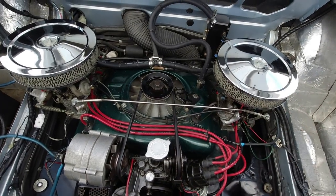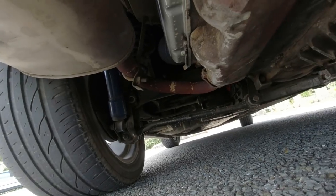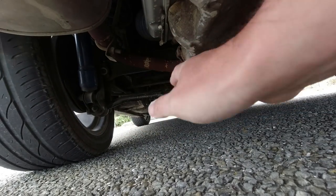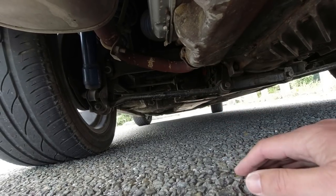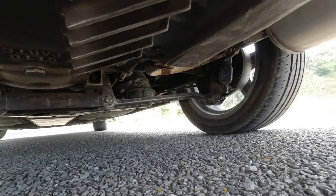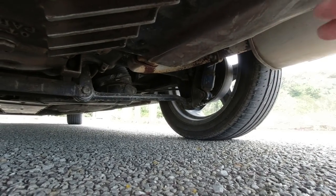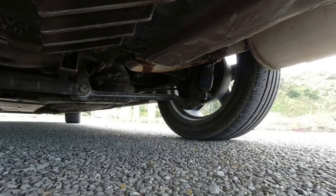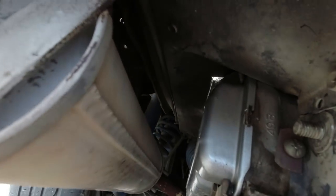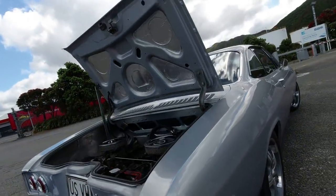I'm going to have a quick look underneath the car. You can see the different rear suspension design here - it's effectively a kind of double wishbone with the drive shaft being an upper link. It's very similar to the Corvette. This revised suspension replaced the original swing axle. Swing axle was popular because the wheel worked in the same arc as the drive shaft, so you didn't need any sliding joints or universal joints. This is a bit more complex but a lot more stable. There's a coil spring on the back - you can just about see one. It doesn't have the transverse leaf of the Corvette, so it's a similar principle but not exactly Corvette suspension.